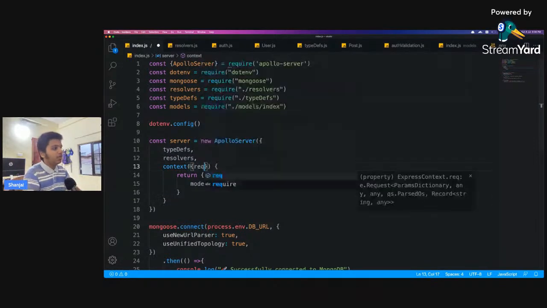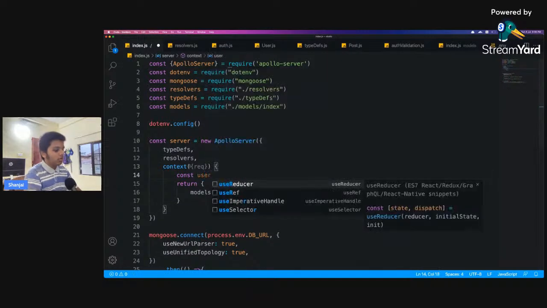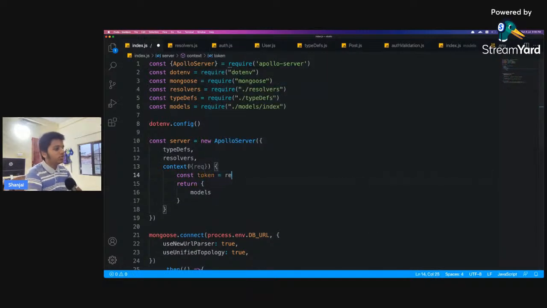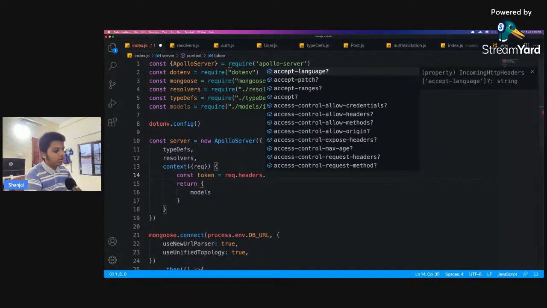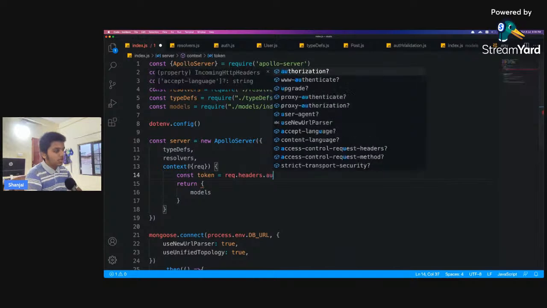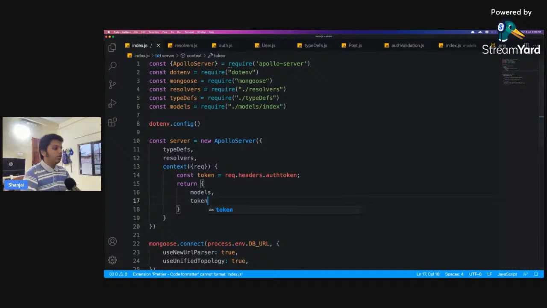From context we can destructure request, and the const token will be equal to request dot headers dot, let's say, auth token, and after models we can also return the token, so we can do all the authorization and stuff.